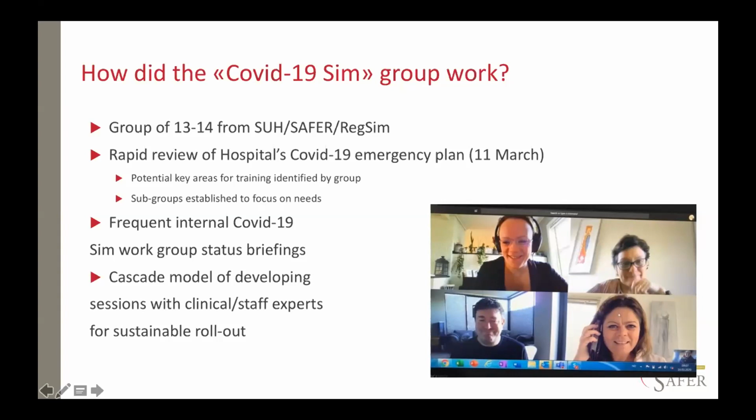People were afraid while being at work. They were afraid of taking the virus home and infecting their families. So it was very important to meet these perceived learning needs. We developed training and simulation interventions using a variety of pedagogical tools to prepare the organization and the individuals for the situation described from the first slides.